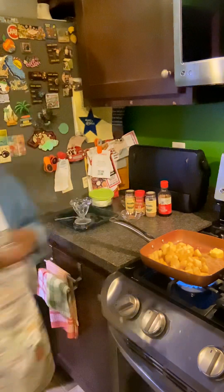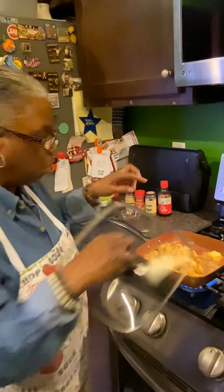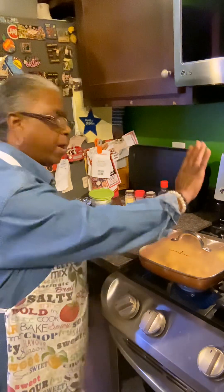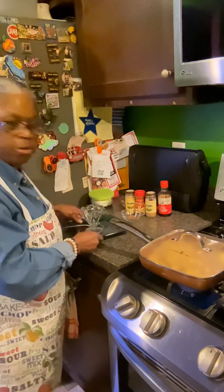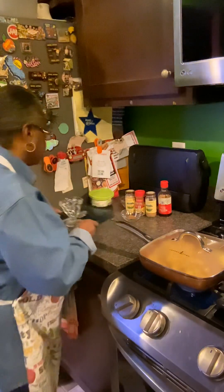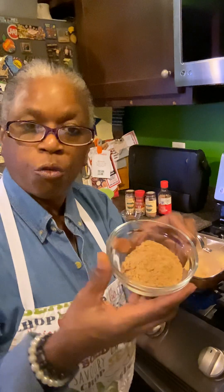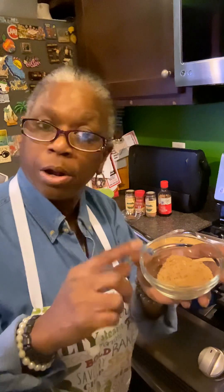I'm gonna sit these over here at the top. Remember — the lid has a little steam hole, so I'll put it toward the back so when I open it, steam goes away from you. You don't want steam in your face! Now while that's cooking, I have a little dessert dish — an ice cream sundae dish — and I ground up some spice cookies leftover from Christmas.